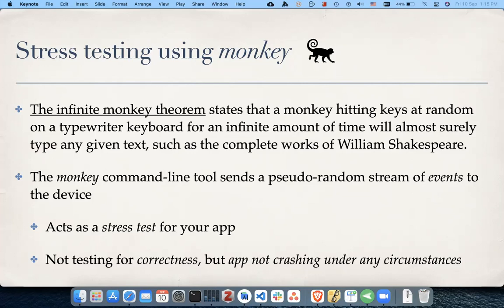So Monkey is a command line tool. You can customize it by configuring some basic options like the number of events, etc. And you can set constraints like which app packages should be tested, and specify event types, frequencies, etc. It will report if the application crashes or receives an unhandled exception, or if it generates what's called an application not responding error. We'll talk about that error much later. But the thing to know is it will basically tell you if something goes wrong.